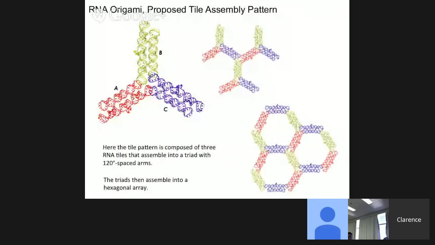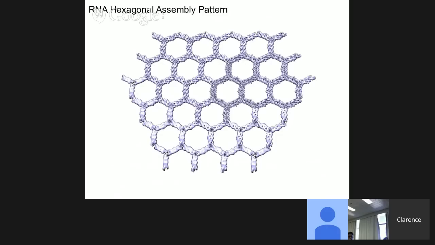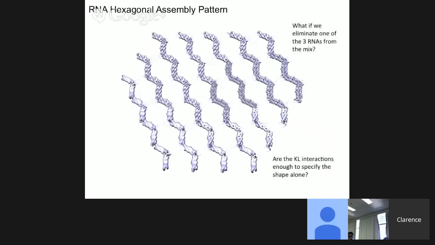So in a little bit more detail, the proposed assembly tile design was originally a three tile system, so I colored them red, yellow, and blue, A, B, and C, and it's actually not the fact that we made this sort of three tile thing that makes the hexagonal assembly, it really is the shape of the connectors. And that means that, this hexagonal lattice, if we just leave out one of the three programmable tiles, then the two that are remaining should actually make these 120-degree bend shapes.